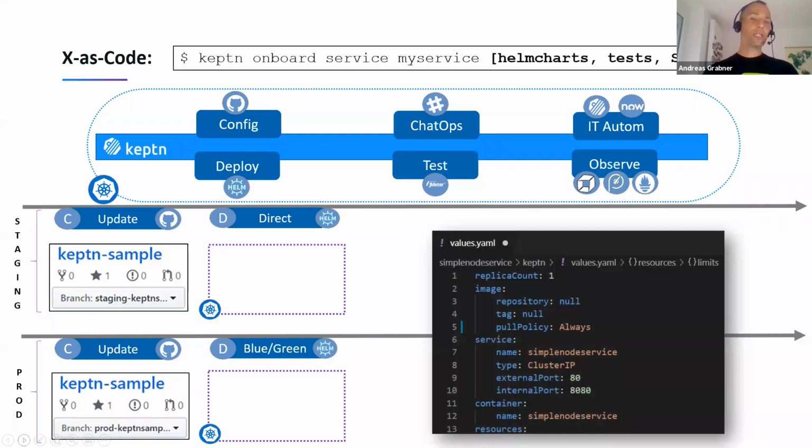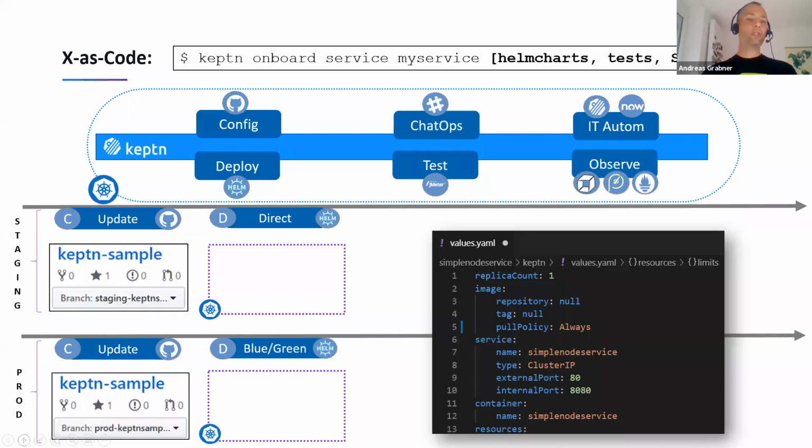All right, next step, everything as code. So we've created a project. The next thing is we need to onboard a service. A project might be your web shop, and then a service could be your cart, your front end, your back end, whatever else you have, your recommendation engine. When you onboard a service, you basically give Keptn all the different assets that the individual services will need later on. The Helm charts for deployment, maybe your JMeter tests, your SLIs, and your SLOs.